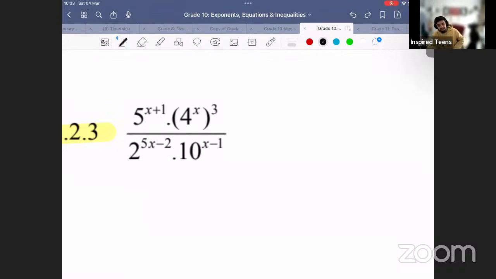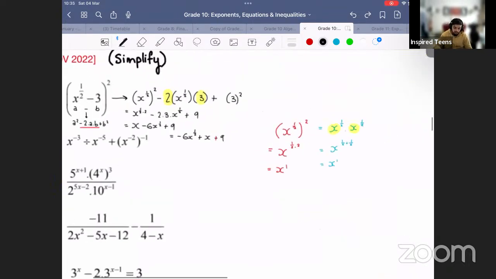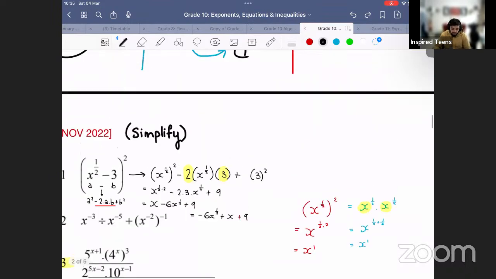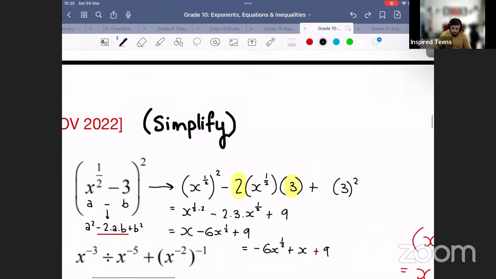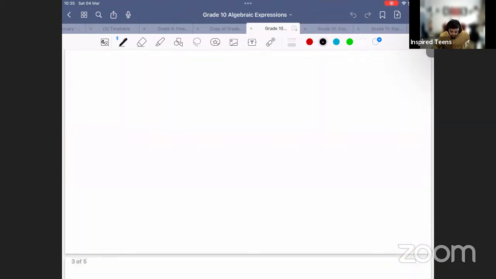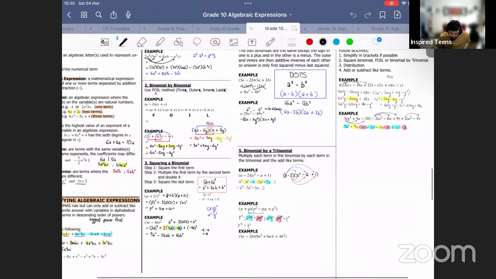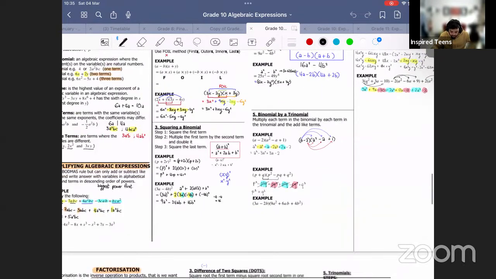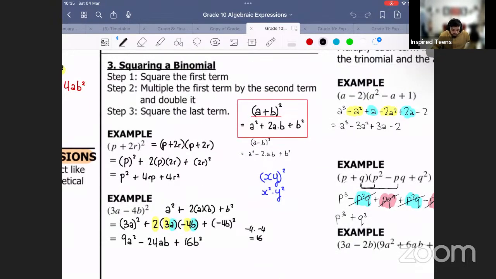Okay, so yes, I understand your plea of spreading it out, and it can be written as distributive law. The thing is, distributive law is simpler for some people, but the shortcut is simpler for other people. So for those of you who want to distribute it, remember we went through it here. Squaring a binomial, right? Remember I told you, you can distribute it if you'd like, or you can follow the shortcut.